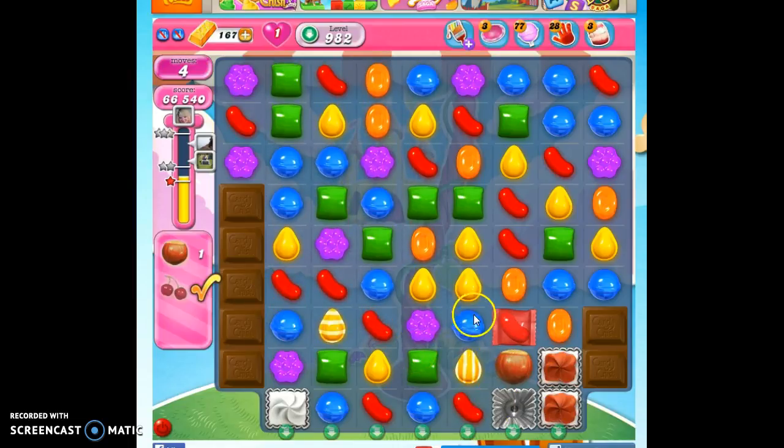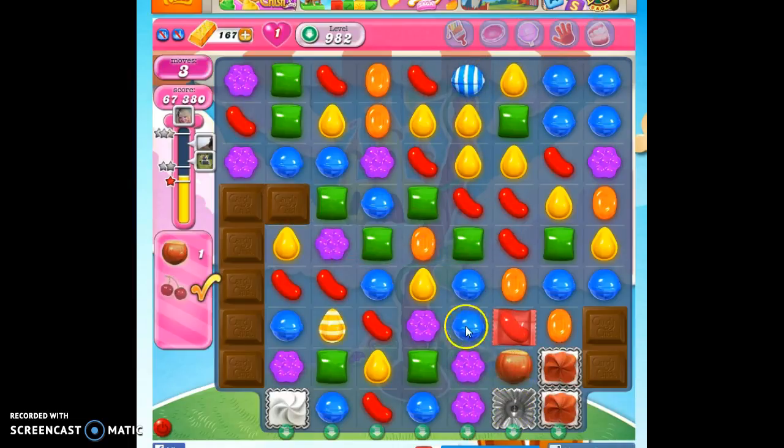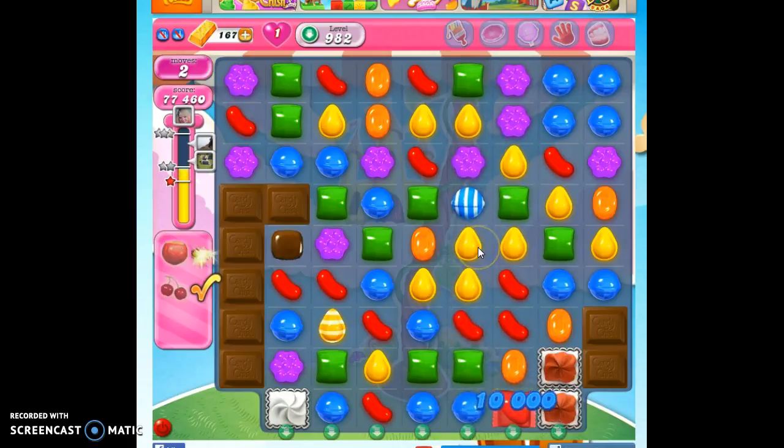Okay, now I do need to make something a little more... There we go. I needed to make something a little more disruptive in order to see if I could take this out, and I found it. So this is how I beat level 982.